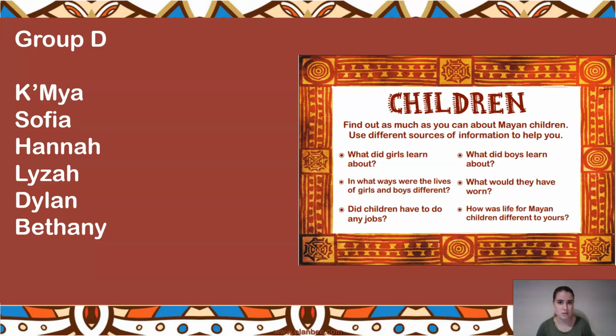Did they have any jobs? Were they expected to go work on the farms? Did they go and work in the palaces as slaves or as butlers? And think about how their life is different to the lifestyle that you have now, and that's going to be an interesting one. So same for you, A4 poster, use the links to help you.